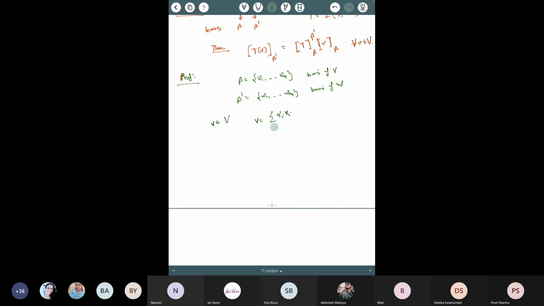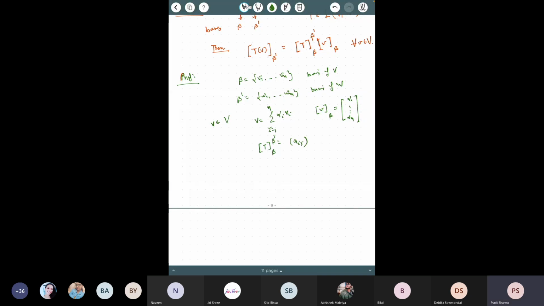Sorry, i equal to 1 to n. So the basis or the matrix of V with respect to this V would be alpha 1 to alpha n. So this is fine. So we have at least one thing in this expression which we need to prove, right? Then you assume that the matrix of T with respect to B and B dash is, let's say, Aij, represented by this.